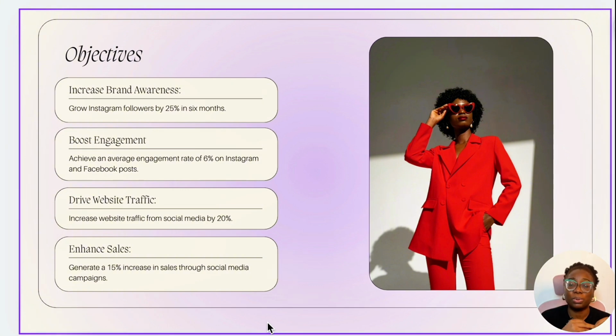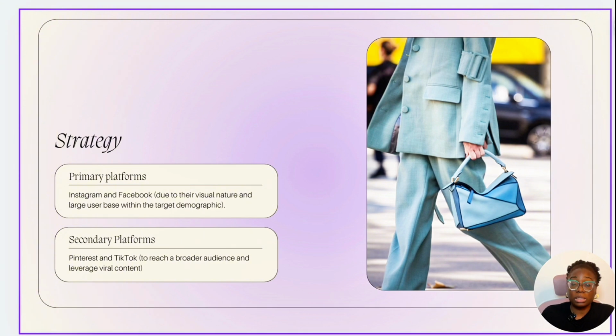But when it comes to percentages, it's not going to be very easy saying, okay, this is the percentage I want to achieve, or this is the percentage I think I am going to achieve. No, it's not going to be easy. But I would say, what are the realistic numbers that you can achieve for this brand? If you say you're going to grow Instagram followers by 100% in 6 months, is that going to be realistic for you? To stay on the safe side, I'll just say 15%, so that you might go above 15% and then it looks like you've surpassed your objective. You also want to list out your strategy.